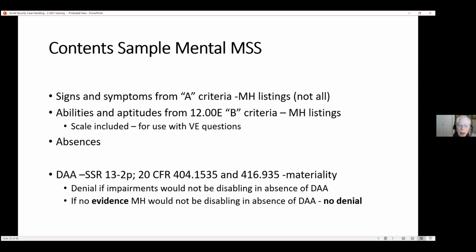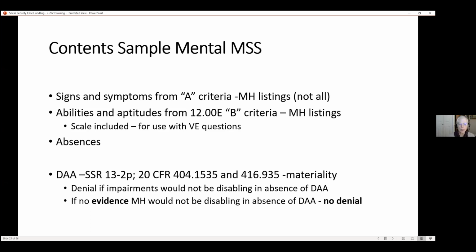So they can't deny. That's because Social Security recognizes that if people are still drinking and still have mental health disorders, nobody in this world, no matter how educated and how much experience, can accurately predict what would happen if somebody who's schizophrenic and also drinks stops drinking. How much of the schizophrenia would be left? Would they stop having hallucinations? We do not know. They can't deny under those circumstances.